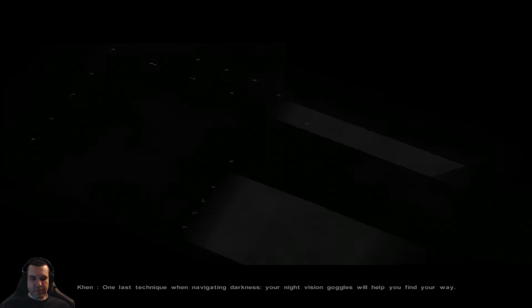One last technique when navigating darkness. Your night vision goggles will help you find your way. However, always beware the danger of bodies of water. Your goggles see through water as though it were not there. Night vision goggles or multiple flashlight?